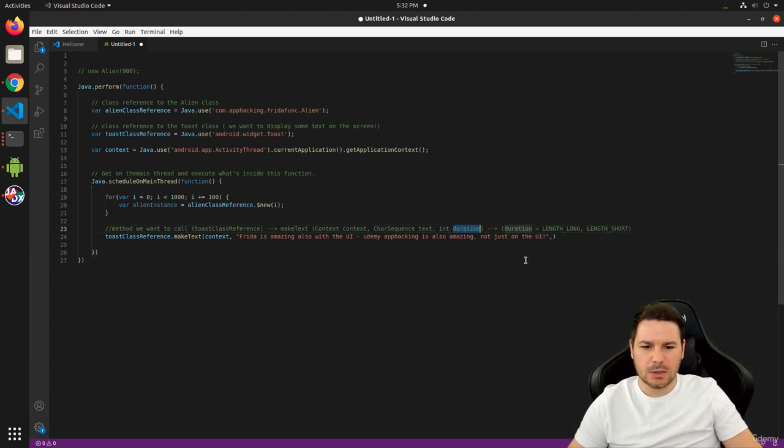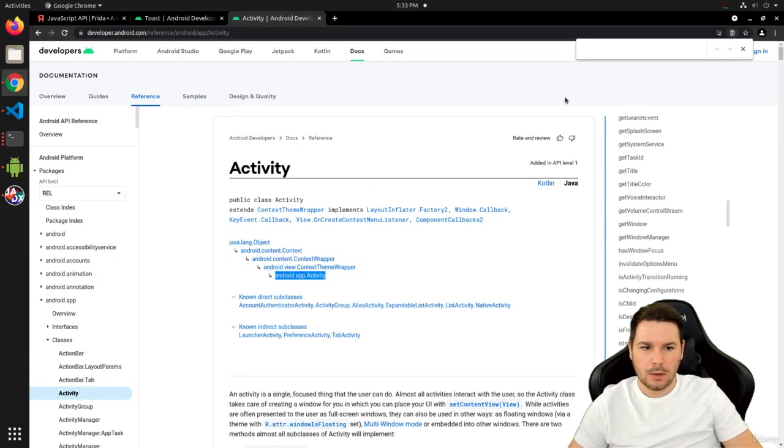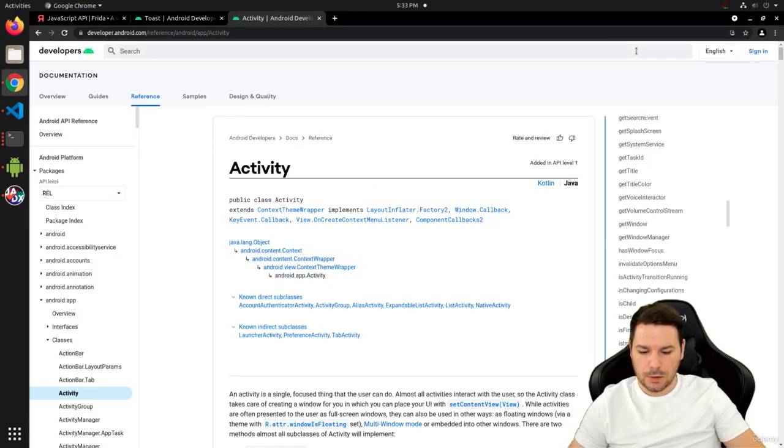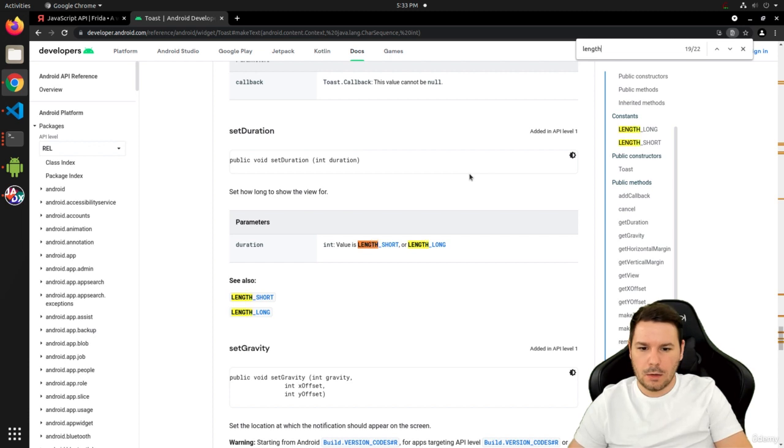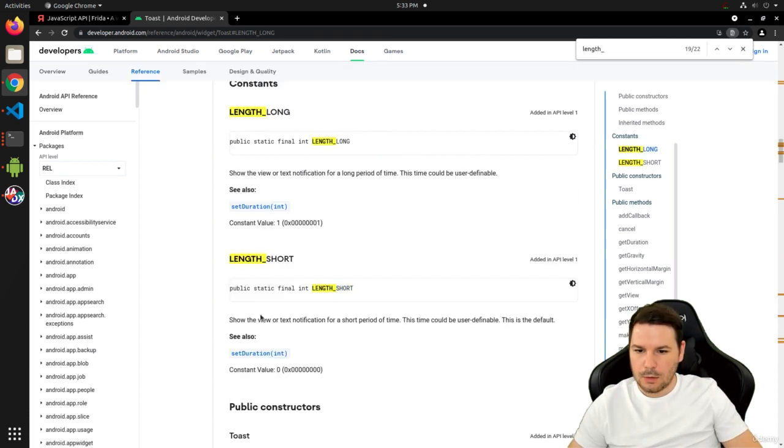I guess it's just 0 or 1, but nevertheless, let's have a look. So we are looking for, oh, I guess we have it here within the toast. We've still got it open. Length, there we have it. Now let's play it long. Yes, long is the value 1. Okay. And short is 0, exactly.